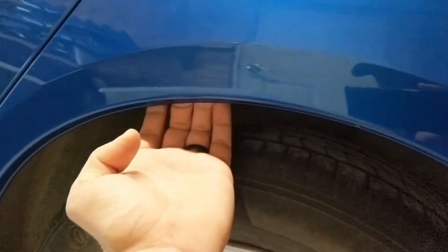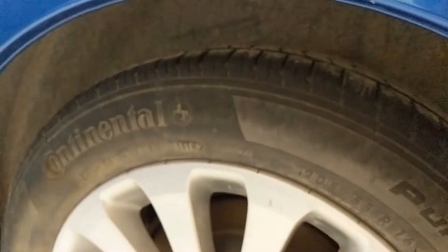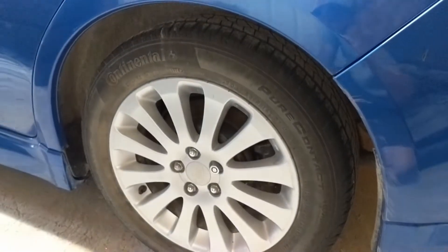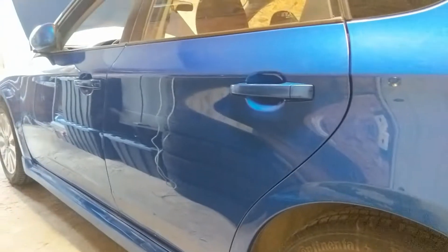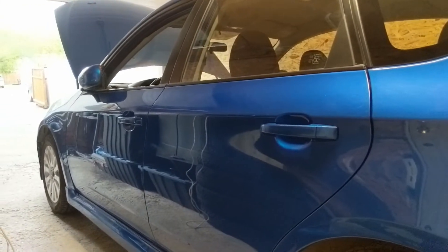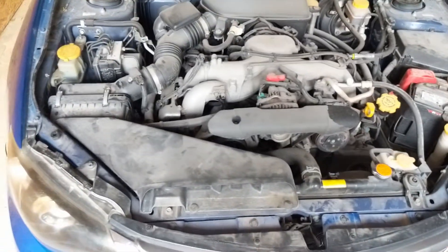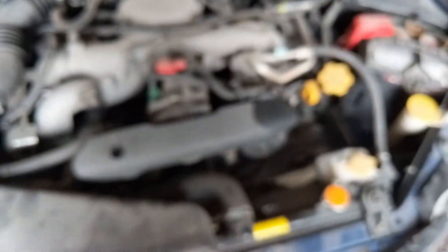As you can see, the paint is really nice and pretty shiny — it's got a little bit of swirl marks like most older cars, but overall it's in good shape. The wheel arches and wheel wells are beautiful, no rust, and they feel great in the back as well. Tires are in good shape with lots of tread left, and the wheels are all stock. This car is completely stock aside from a Kenwood Bluetooth head unit.